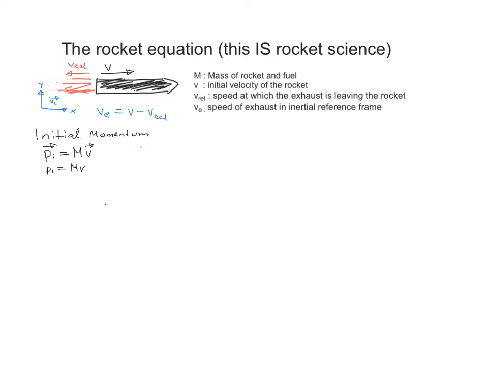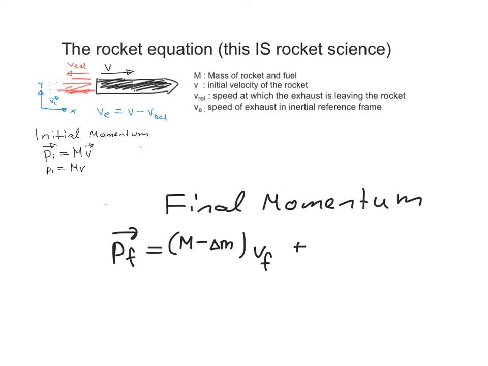The next question now is what is the momentum after some particles are shot out? So my final momentum. My final momentum is equal to the rocket that's now traveling at the new speed, that's v_final. But the mass of the rocket now went down a bit. It went down by the amount of particles that left the rocket on the back, that delta mass. However our system still includes the particles that are flying off so we have to include their momentum as well. So we have plus changing momentum, sorry not changing momentum, the mass of these particles flying at my exhaust speed.